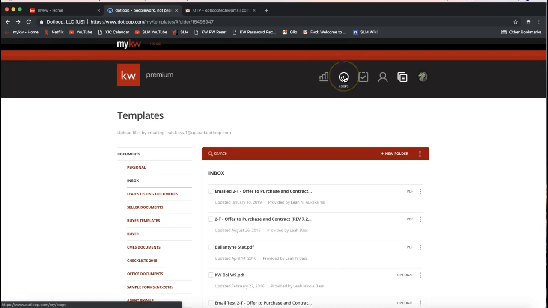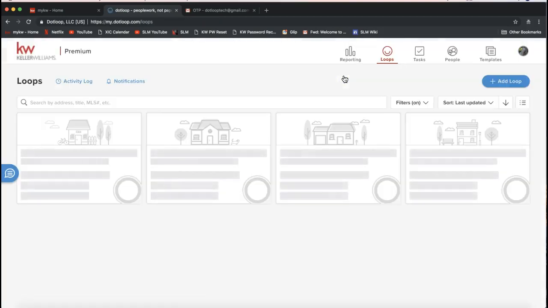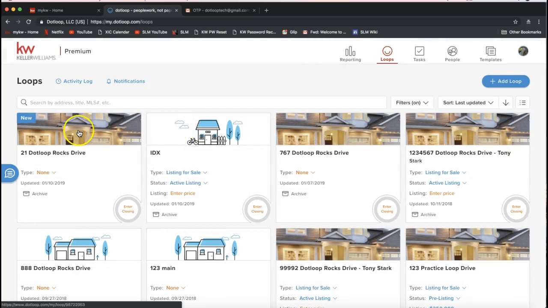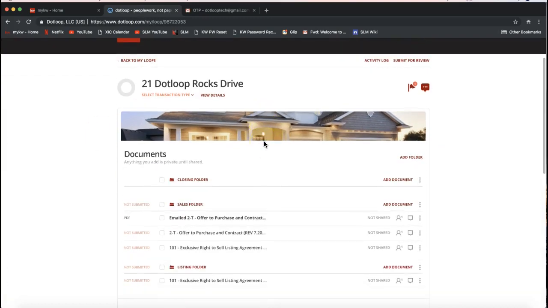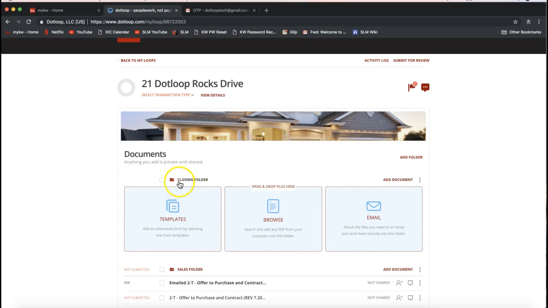Okay, click on the loops icon. And I can click into my loop, whichever loop that form needs to be added to. I can click add documents to the far right of any of the folder names that form needs to be added to. And it will be in my templates.